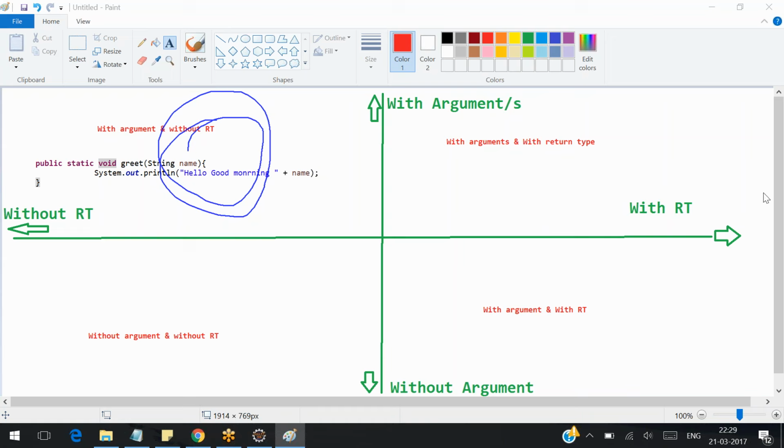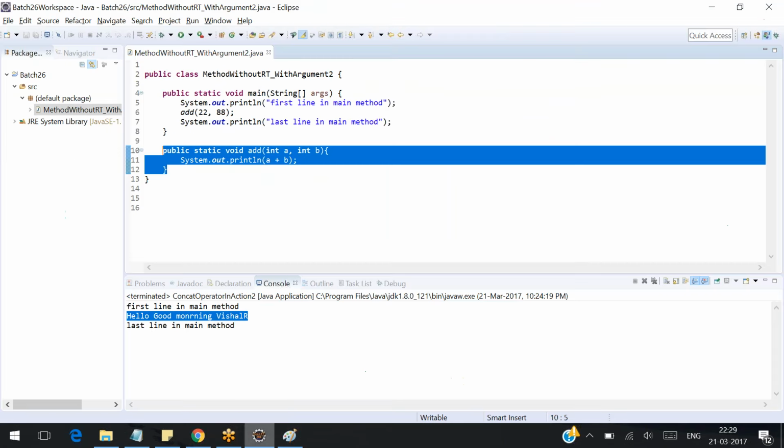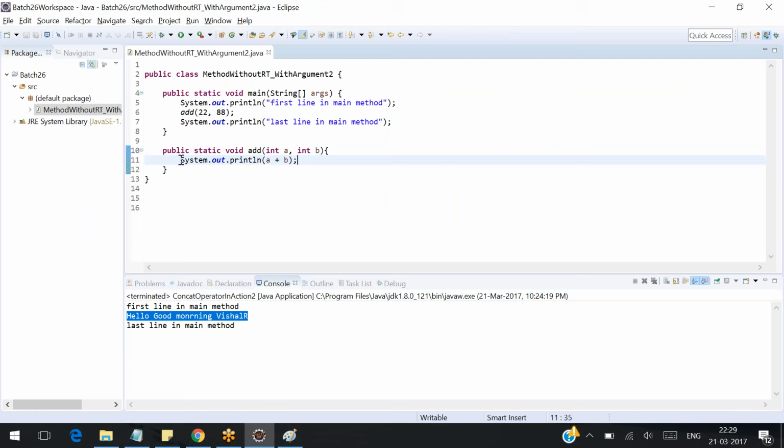Okay, now I don't want to print here, but I'm saying, boss, I'm giving you two numbers, add those two numbers, and once you add it, you give me back the sum. So first of all, you have to say int sum equal to a plus b.